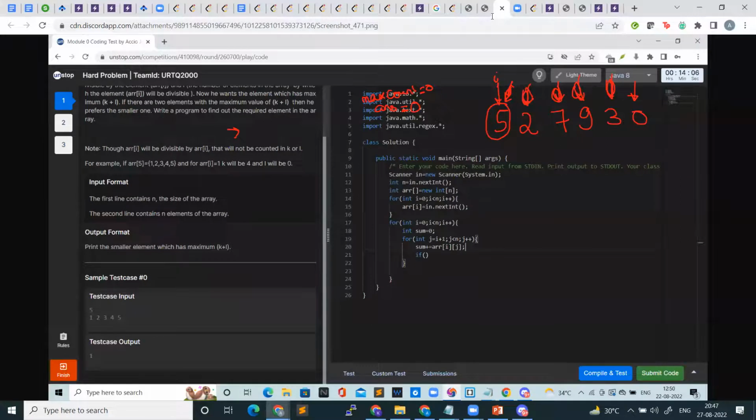Because divisibility by 0 will raise a runtime error. You cannot divide anything by 0. Is it explicitly stated in the question? It was not given in the question.